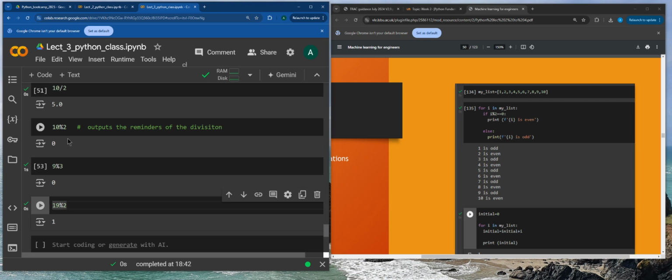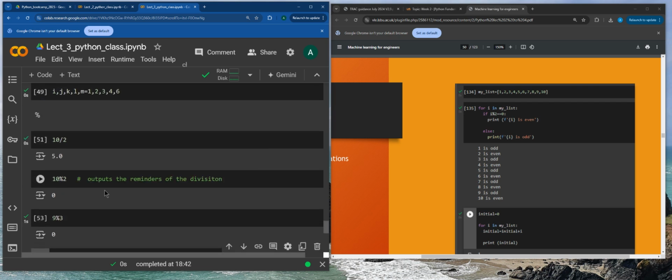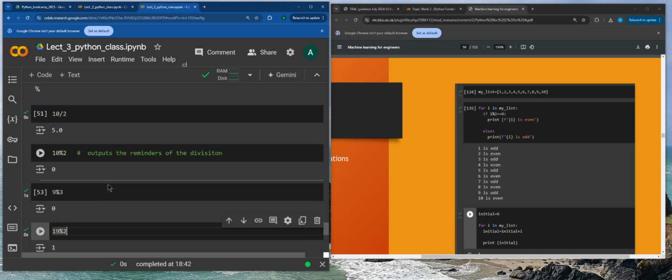This is usually used, and you will use it a lot, when you check to see if a number is perfectly divisible by another number. All right, so that's what this condition means. I'm using that logic with number 2 because being an even number means the number is divisible by 2. So I'm using this to filter out the numbers that are even.